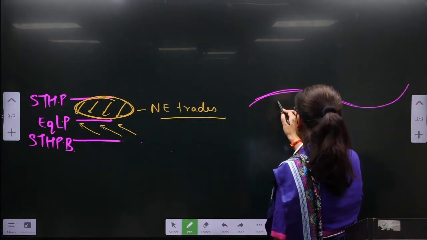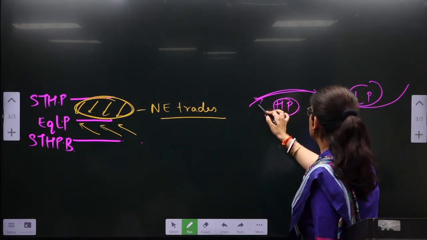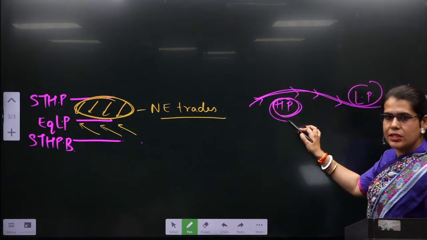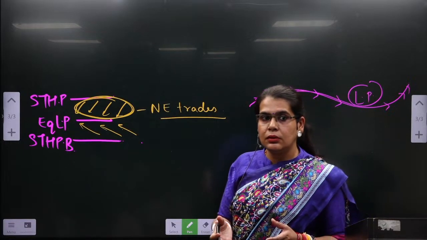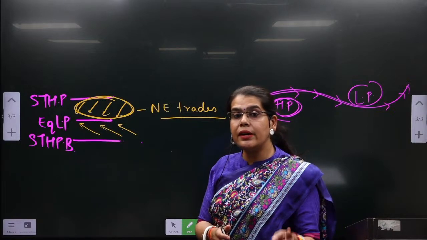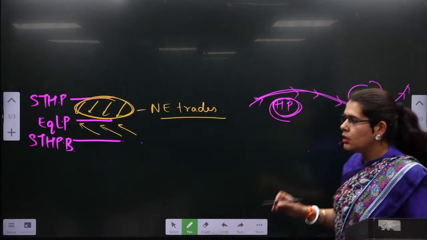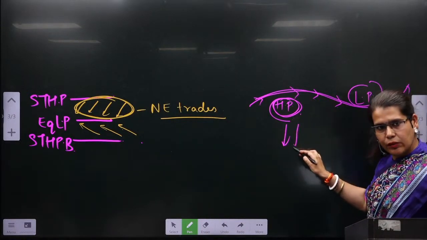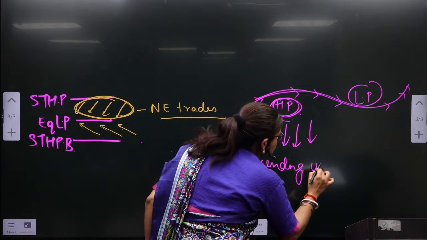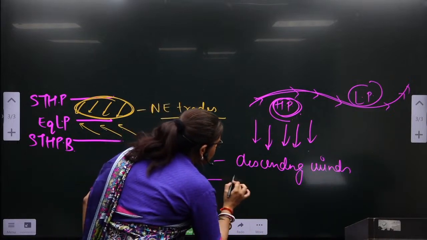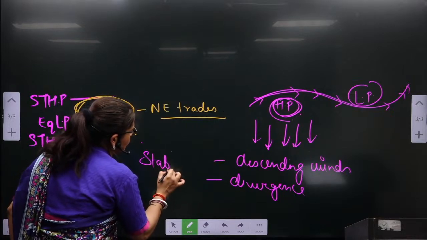you remember this is the high pressure center and this is the low pressure center, right? By Buys Ballot's law, if a high pressure center is present over any particular region, will there be convergence or divergence? Divergence. Simple. Will this be a condition of stability or instability? Very good. Stability. Divergence, stability, lack of precipitation. Correct? Now see, the winds at the high pressure center are descending winds, leading to divergence. This results in stability and a lack of precipitation.